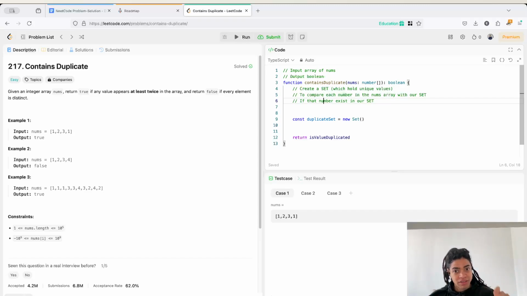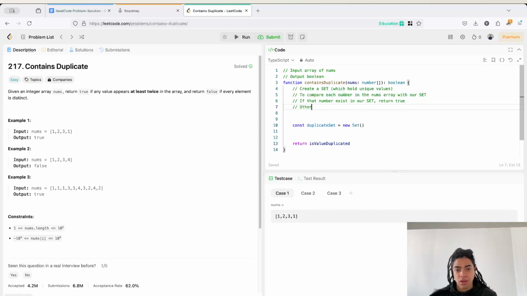If that number exists in our set, return true, it contains a duplicate. Otherwise, return false. That's exactly what we're going to do.